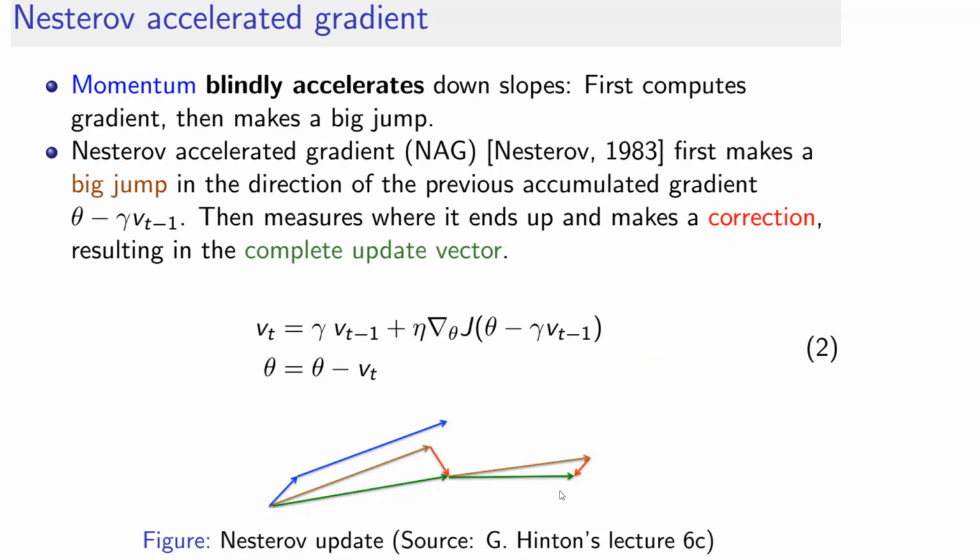So you can see that in the picture. Green arrows represent the Nesterov jump. So the brown update, then the red update, then the brown update, then the red update. So we had 4 updates, and here I can do this with just 2 updates of Nesterov accelerated gradient descent.